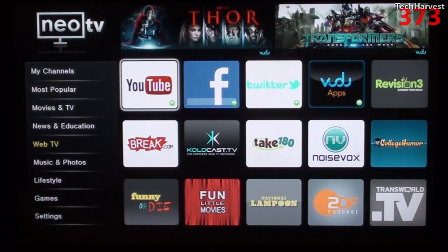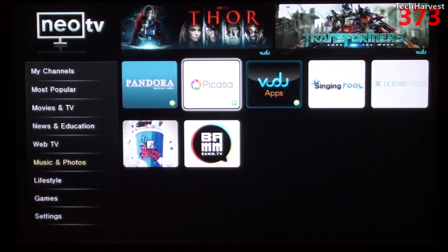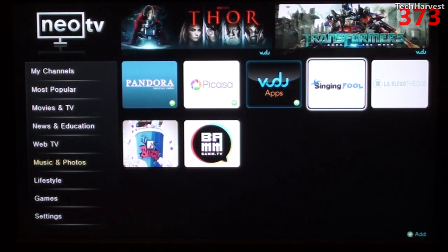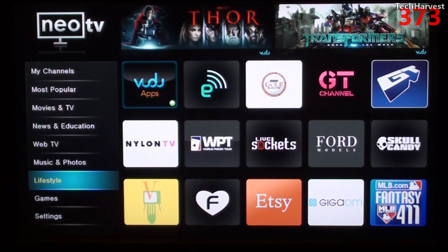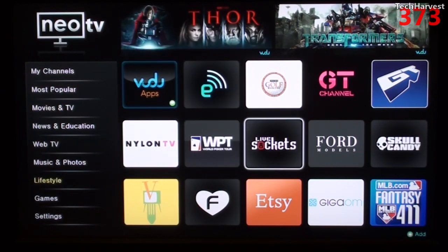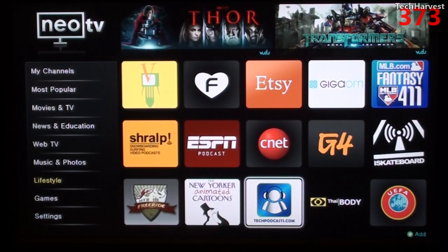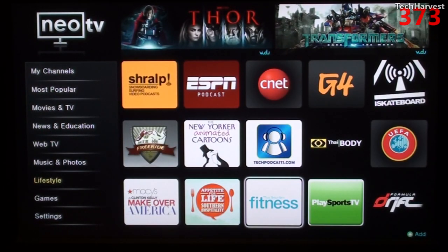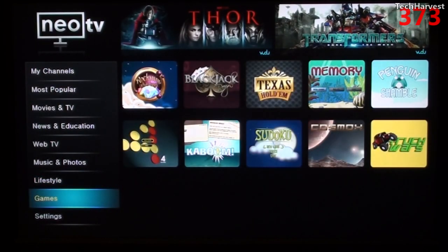Again, we went through all of these. Let's check out Music and Photos. I don't know if we went over Singing Fool, but those are your music and photo apps on this device. Let's see, Lifestyle. Pretty much went through all of these. Looks like Live Sockets might be new. And finally, we have games down here.